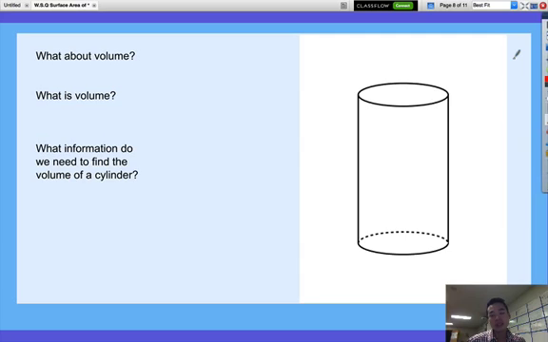Volume, really, is the space inside my cylinder. It's actually what is going to be filled up. The amount, the capacity, that's the real word for volume, about how much I can put into my cylinder. So let's talk about what we need for that. Obviously, the base matters. The area of the base really matters, because if I have a really big circle and a really tall tube, it holds more than a smaller circle and a shorter tube.